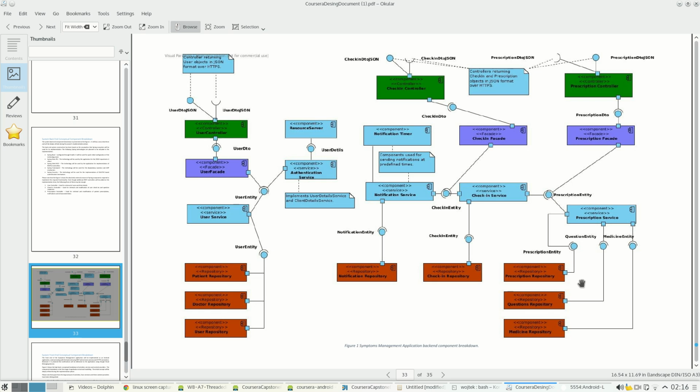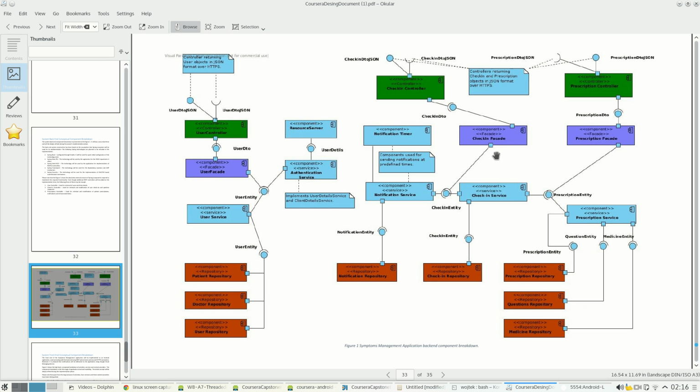And finally, I've prepared my initial documentation or midterm documentation. I have prepared a component breakdown of the application. Actually, it turned out to be twice as large as shown. There are many more controllers, many more repositories, many more services and facades.